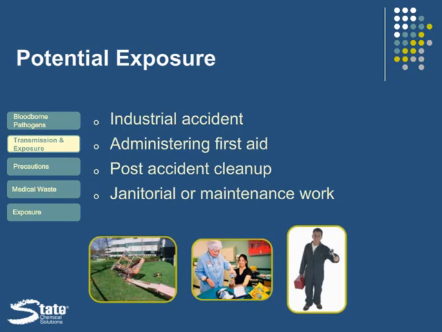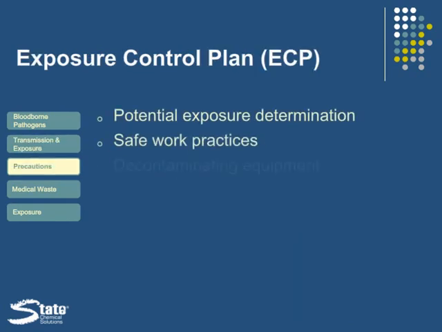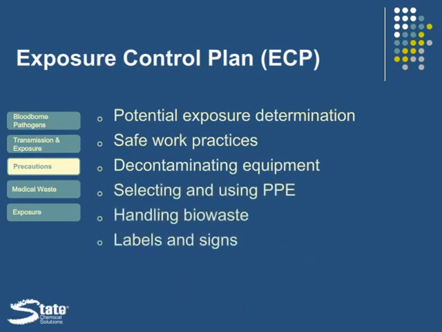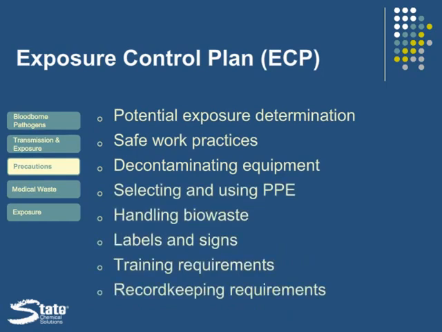Additionally, janitorial workers are potentially exposed when cleaning up urine, vomit, sanitary napkins, etc., and maintenance workers might be exposed when repairing the plumbing on a toilet. Knowing the means of transmission and exposure of bloodborne pathogens is the first step to prevent infection. The next step is to take the necessary precautions to minimize the risk of infection.